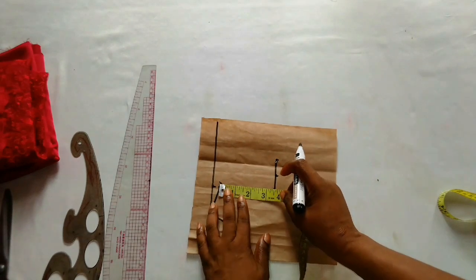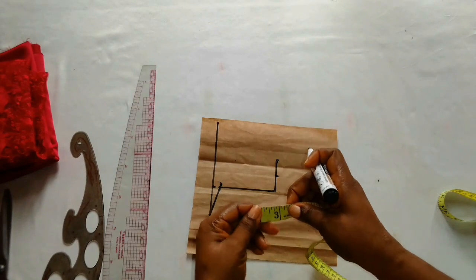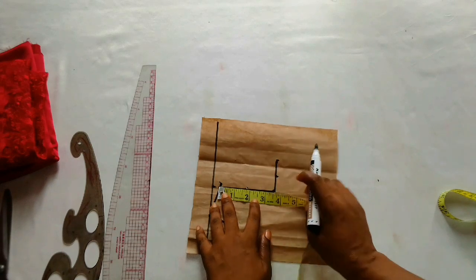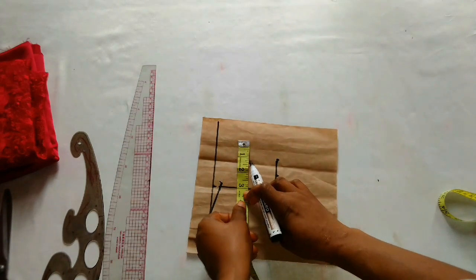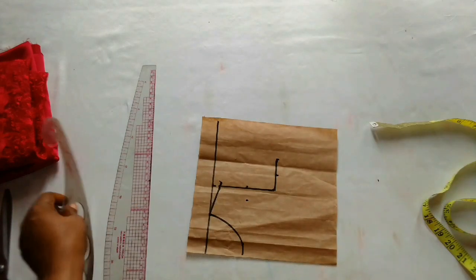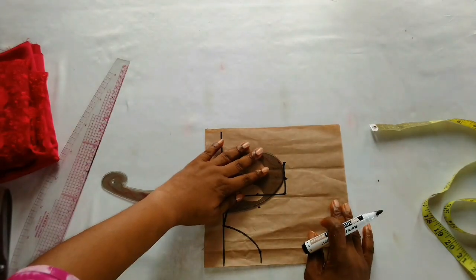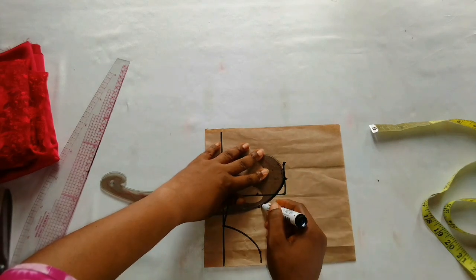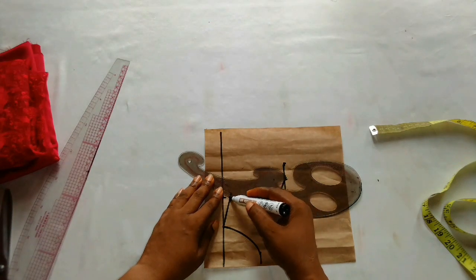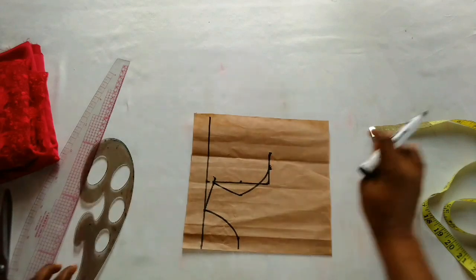Okay, after that, now I'll check what I have here. This is 3 1/2. I'll simply fold my tape into 2 and mark out that point there. This is the midpoint. So here now I'll come in by 3/4 inch, which is this point. After that, now I'll connect. If you don't have a French curve, you can also use your free hand to do that. Okay, so after connecting, now we'll determine the shape of the yoke. Okay, so this is it.